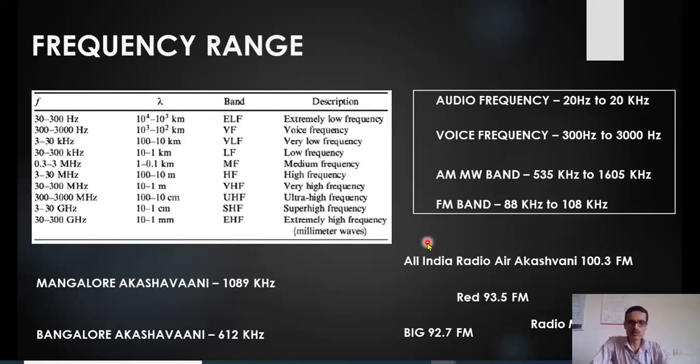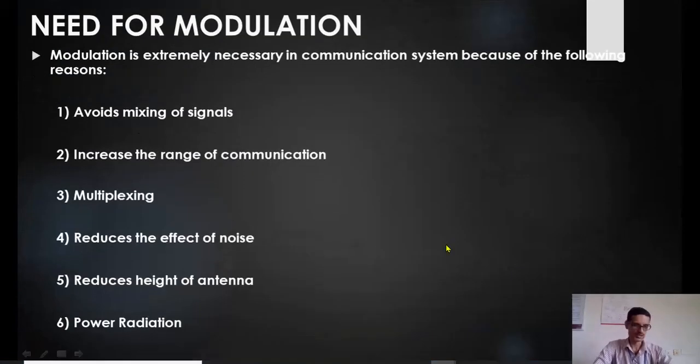Now, what I want to say here is we are converting the low frequency signals of the audio range into a high frequency carrier signal. Now, what is the advantage of this? Why do we need modulation? Why do we have to use that frequency translation? In that translation, we are changing the amplitude of the carrier signal continuously proportional to the amplitude of the message signal, or we are changing the phase of the carrier signal proportional to any amplitude variation which is happening in the message signal. Why do we have to do that?